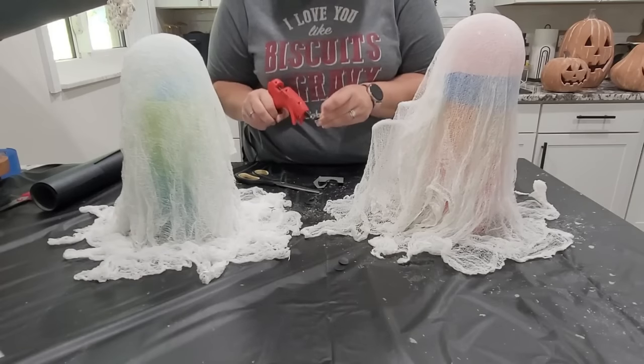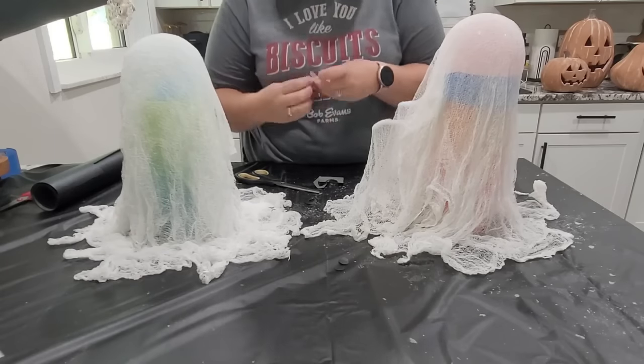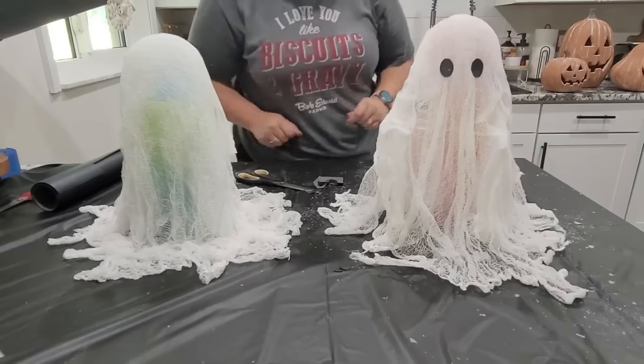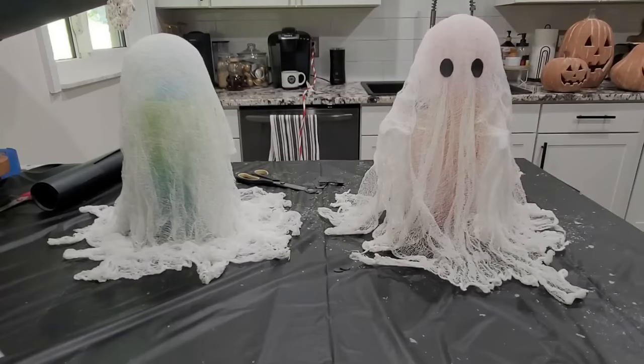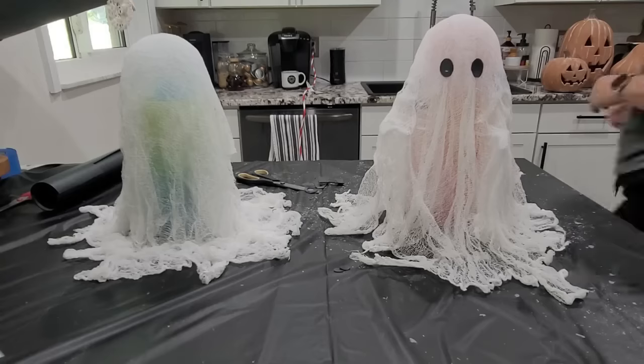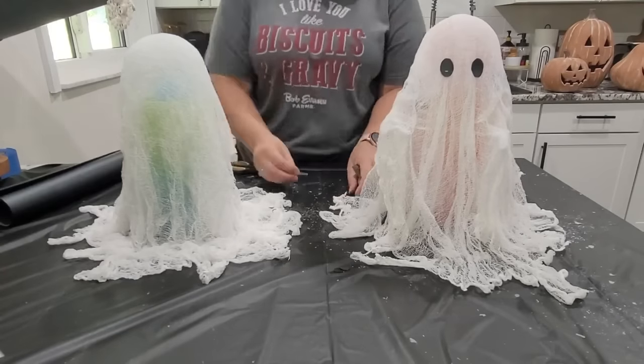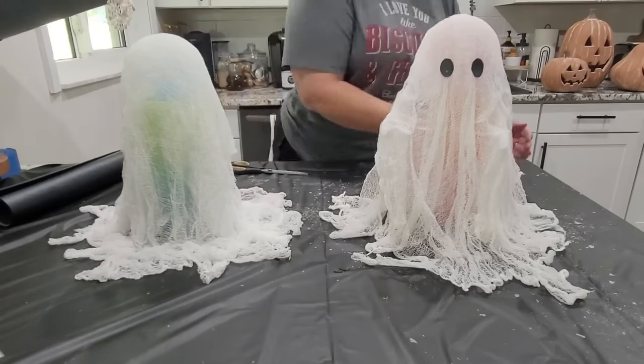And honestly, I just thought of something. I should have tried putting glitter in the starch with them. How fun would that have been? Oh my gosh, why didn't I think of that sooner? Your girl loves glitter. If you've been around, y'all know. Now I'm disappointed that I didn't think of that, you guys. But that's okay. Anyway, we're just going to go ahead and finish this up here.